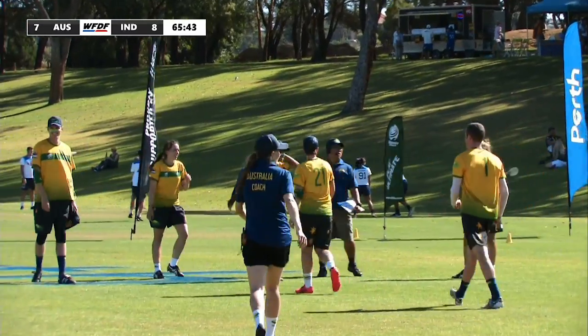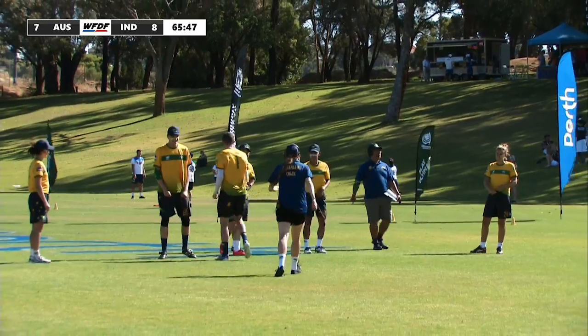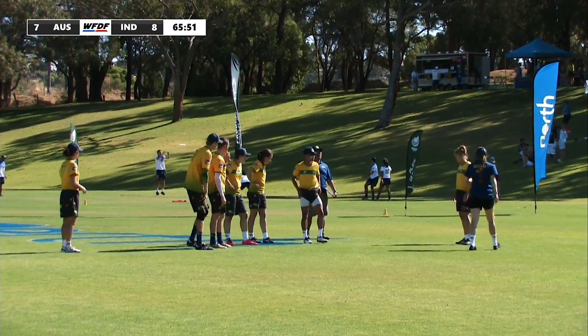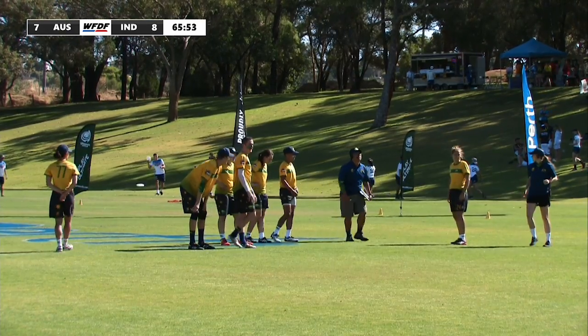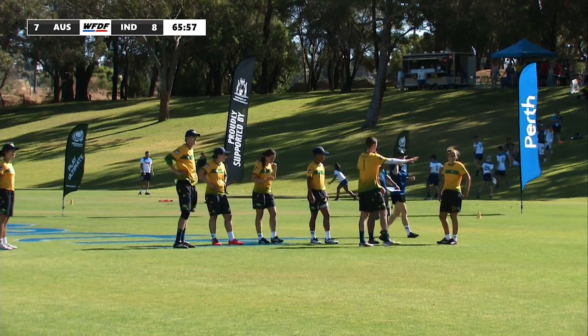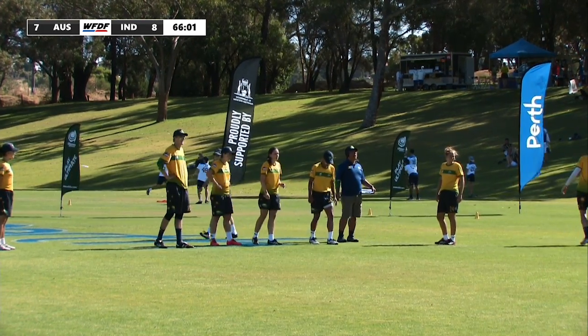Yeah, I think their minds have maybe not been focused on the finer details. When they get the disc in their hands, they're moving it, and then they're thinking about possibly their next move before they've executed their throws, which with this sort of strong wind, you've got to be concentrating on, no matter how many times you've thrown that frisbee before.